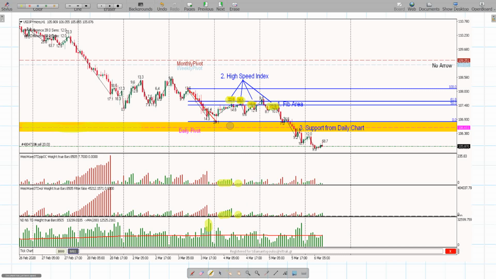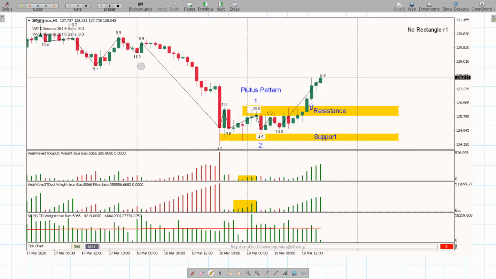What does that mean? That means if we break a level, we're going down. So we did break the level and we start going down, because this is all hard time to move up. All the high speed index numbers are at the top. Okay, so it's very easily identified. So the trend continues down. All right, let me go to the next one.